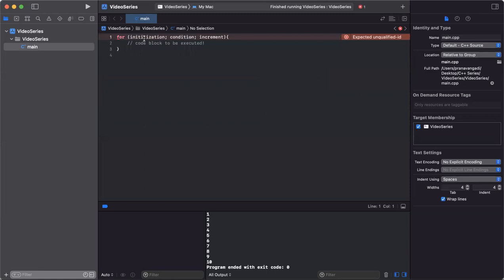So for, and then we have initialization. So initializing a variable, for example, and then condition, which is basically like what we saw with the while loop, similar to that, just a condition. And then we have the increment, basically like, are we going to go plus plus, minus minus, times equals. This can be increment, this can be decrement. It's basically we're changing the variables so that we actually have something that's occurring.